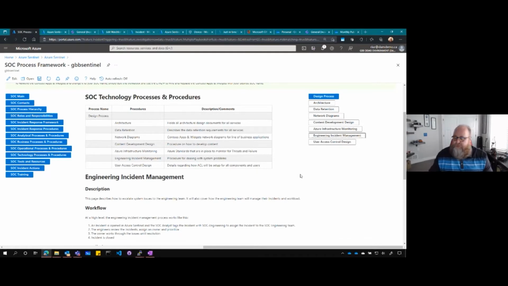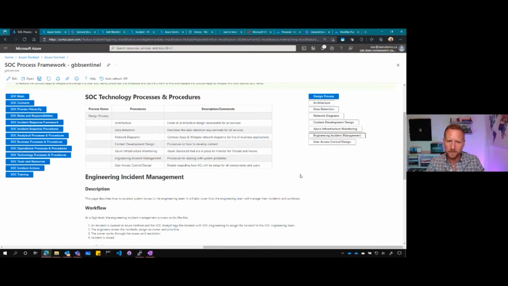Yeah, I think a lot of people will be coming from another SIEM that they may have used in the past. There was a lot of engineering you had to do around things like performance tuning and storage optimization and disaster recovery and backup. So we don't have those problems with Sentinel. The problems we have with Sentinel are more like this, where you do need to keep an eye on your data flows, and you need to understand it's a daily charge. So watch it carefully, and be aware.